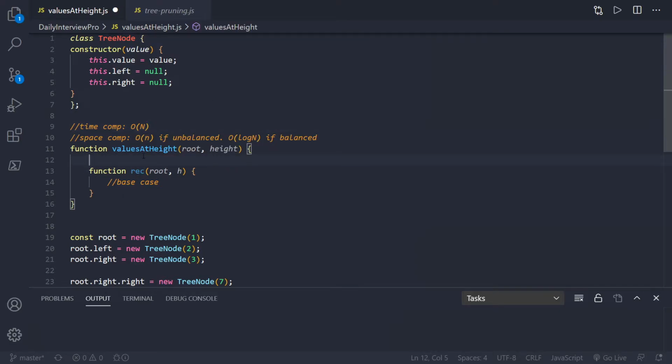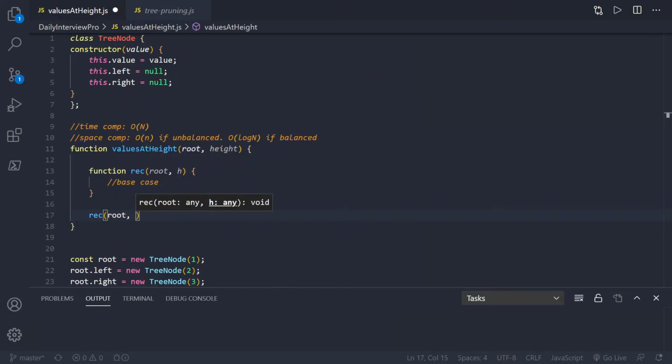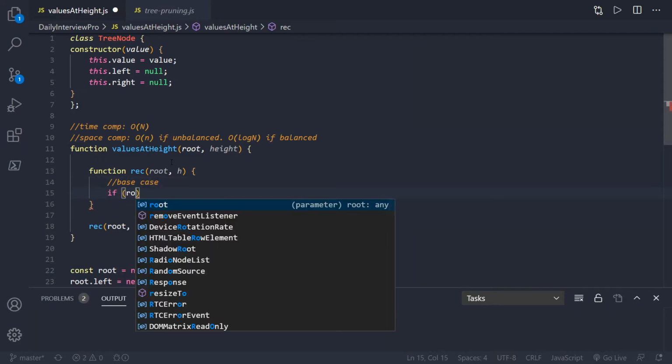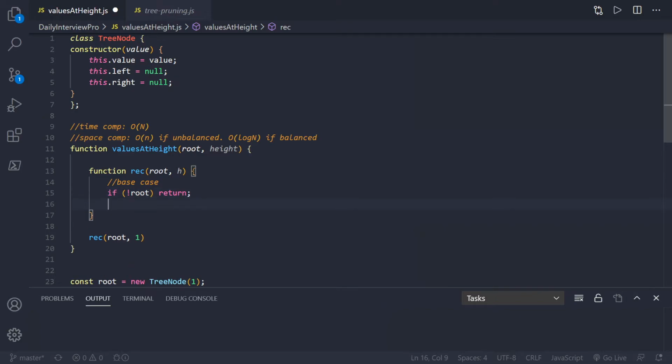Okay, so that should be good. We have recursion, we have a base case. We want to keep track of what level we're on. So when we run this, we'll put in root and a height of 1, maybe. Let me think about this. Either 1 or 0. Our base case is going to be if root equals null, or if we don't have root, then we just want to return, we don't need to return anything. So this is when we get to a leaf.